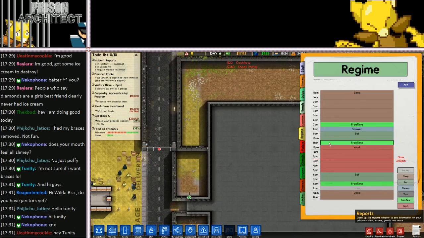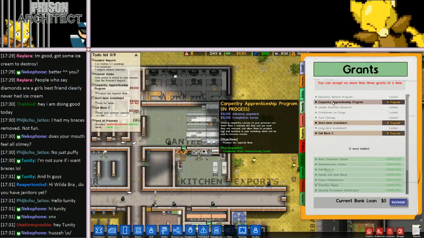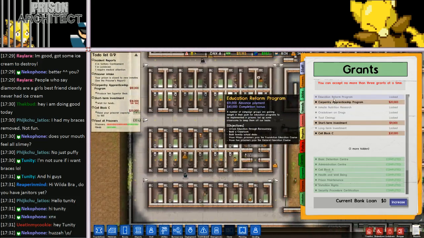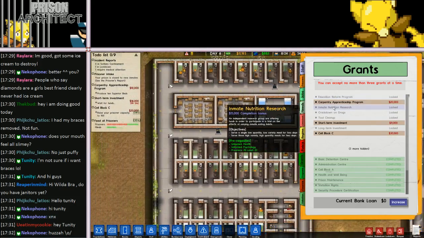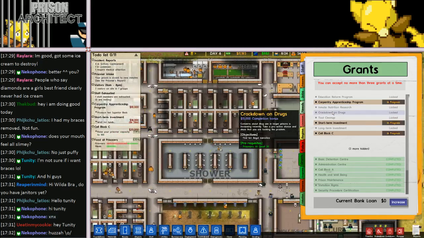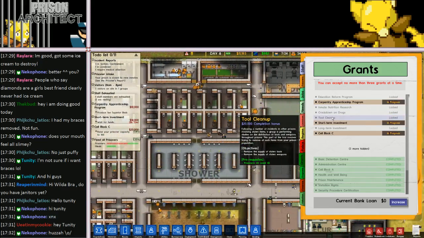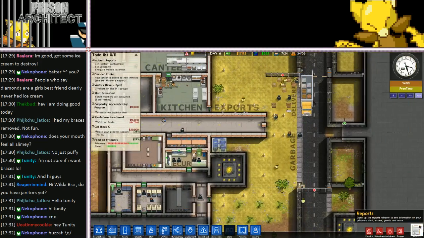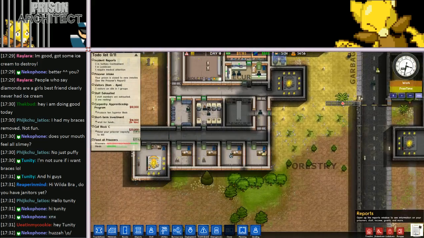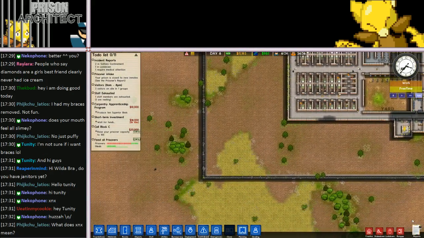We do have a little bit of money, but we don't really have much in the way of things we can do. We have to make beds. That's not happening anytime soon. Short-term investment's not going to come to fruition anytime soon. Crackdown on drugs might be good for us. Tool cleanup would be good for us. It's basically free money at this point. There's not much else we can do. Basically just wait. That's all we can do.